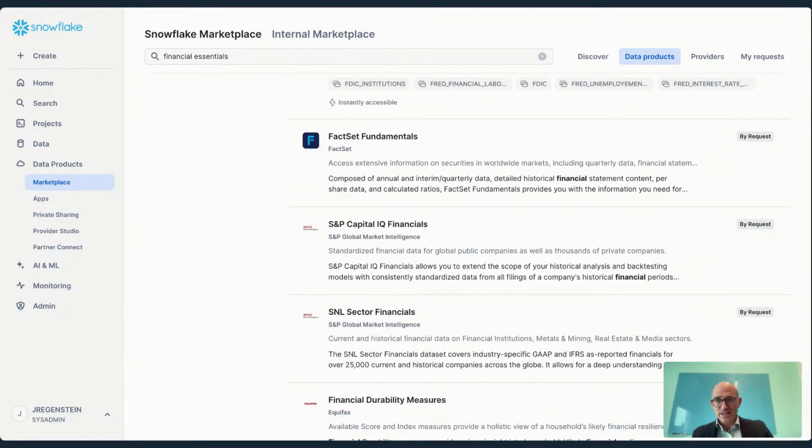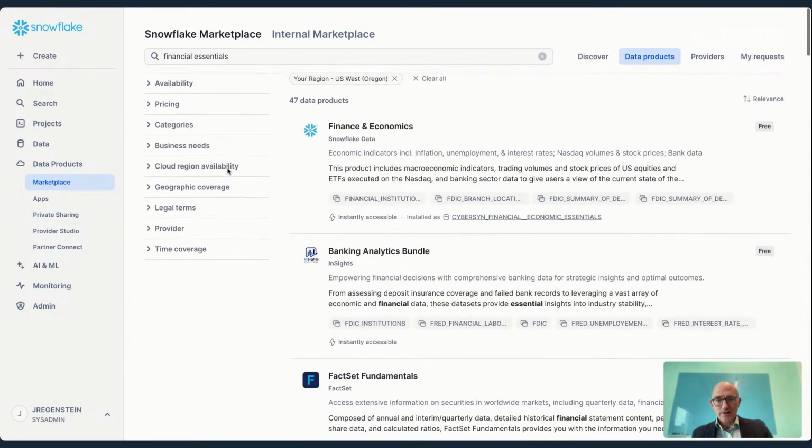So this is a free data set. When I click in on a free data set like this one, it takes a few seconds to spin up, so I just already have it going here. I've already grabbed this data and put it into my Snowflake account, so we don't have to go through that. But normally, instead of saying open over here on the right, this would say get. So I would click get, and then lo and behold, over in my Snowflake account, this data set would almost automatically appear there.